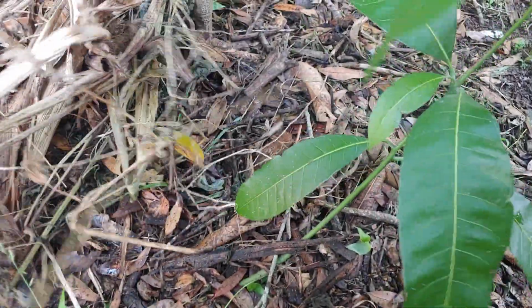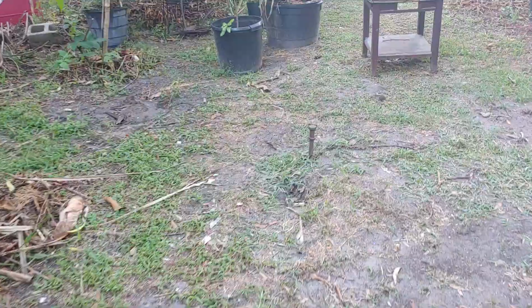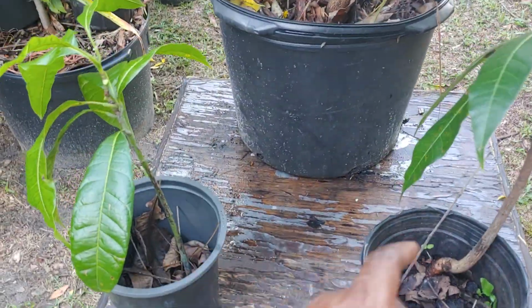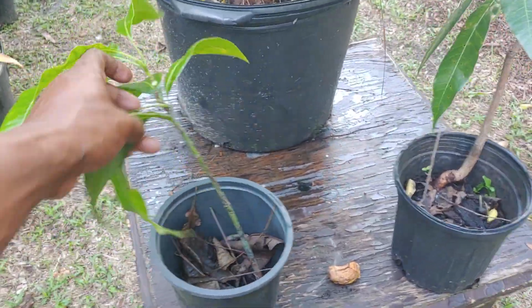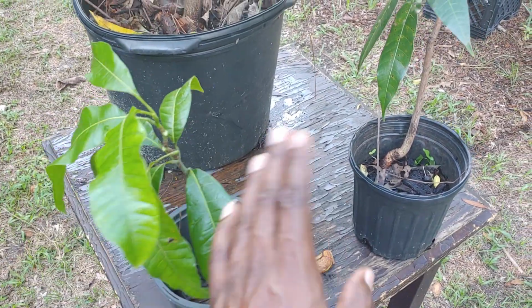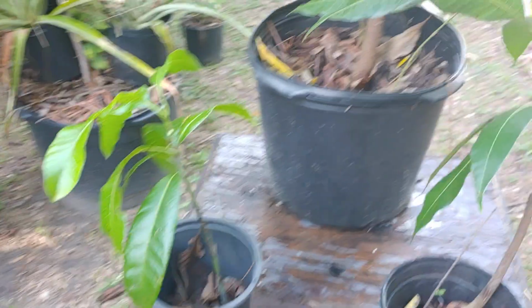Yes, and I also have trees that are growing that I've just taken the seeds and put in the ground next to trees. So, again, either way, or you can do what I've done in these two pots, which is place them in a pot and see what they do. Now, this is phase one. And this is around the time that some people graft. Everybody grafts differently, if you go on the route of grafting.